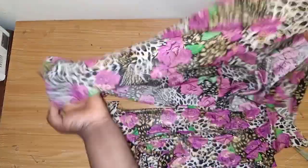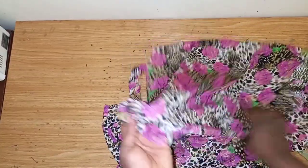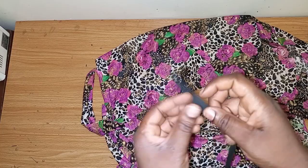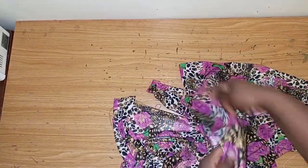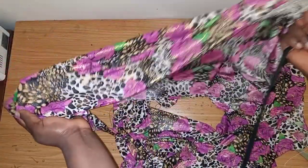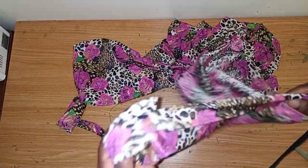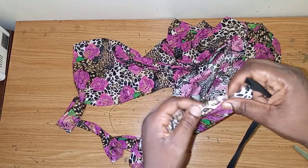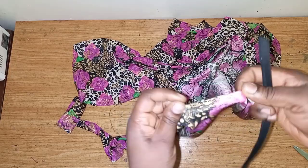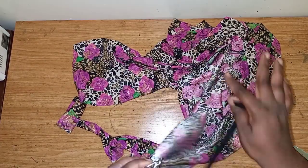The next step is to sew all the parts of the top — from the neckline, to the front, and to the bottom. I'll be using bias tape to finish the neckline and also the bottom. I'll sew from the bottom through the side, along the front, then the back neckline, and all the way through. If you have a serger it will be easier — you just serge the edge then fold it once. But if you don't have a serger, use your bias tape to turn around all the raw edges.